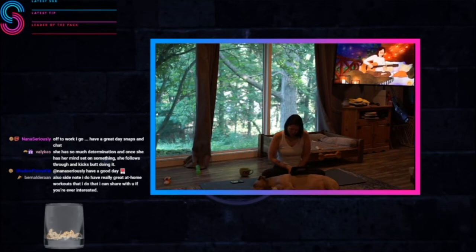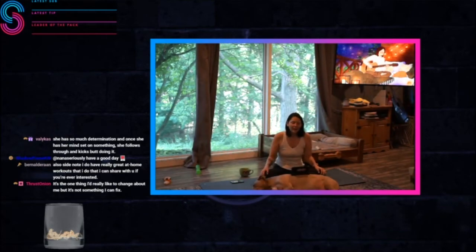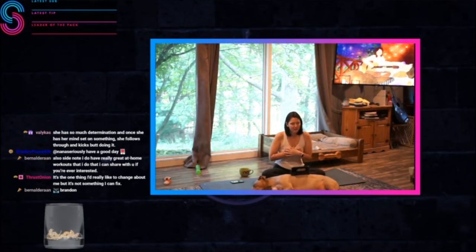She has so much determination, and once she has her mind set on something, she follows through and kicks butt doing it. Right? That girl, she is so strong, she is so determined, she's creating herself every day like so many of us, and it is an inspiration to witness.